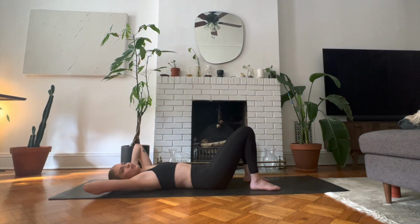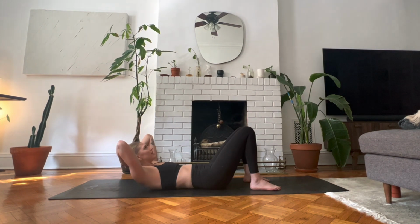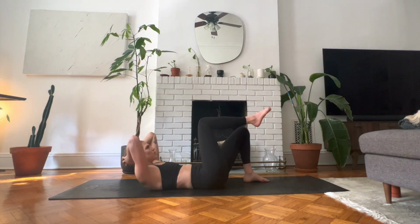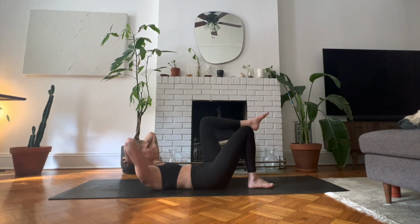And lower it all the way on down. All right, again, we're gonna curl it on up. Hold it at the top this time. Again, check in, low back, rib cage. Bring the right leg into tabletop. Lower it down, and then other side.